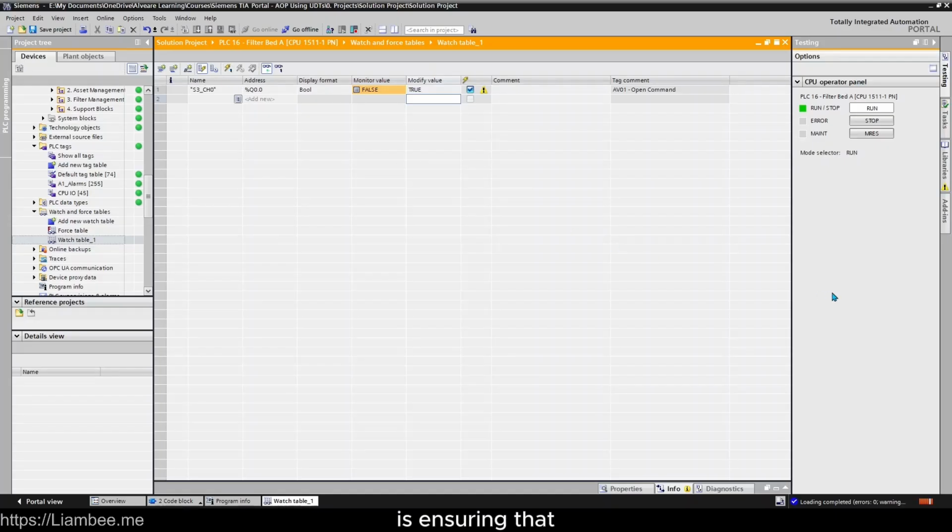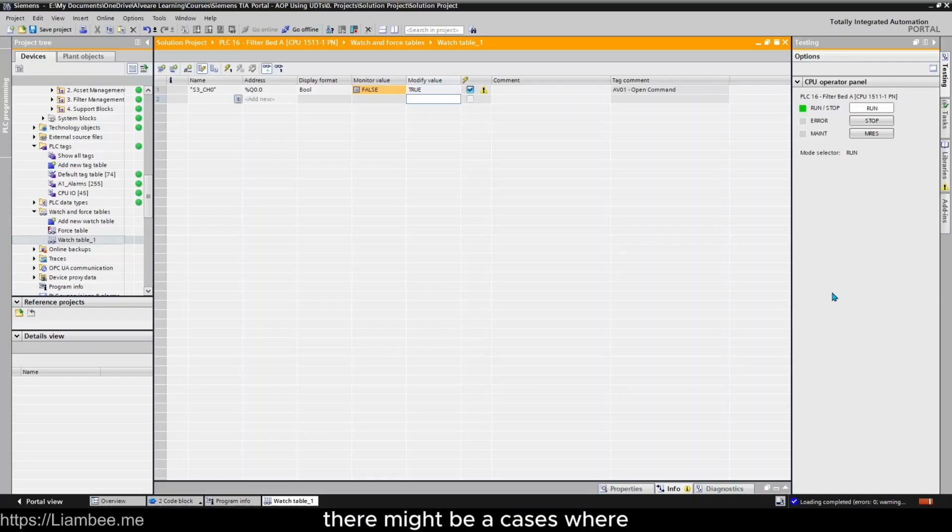And all that is ensuring that if we are in simulate mode, or if you're finished with your office commissioning or wherever it is that you're simulating stuff, and then you move your project or PLC to the actual site that you're going to work on or into the process that it's going to control, that you don't start actually operating outputs whilst you're in a state where the real inputs aren't being read, because you could cause damage, you could cause injury. It's just that safeguard to make sure that your logic is doing the best it can to ensure that if somebody makes a mistake and leaves it in simulate mode, that you don't control physical outputs.